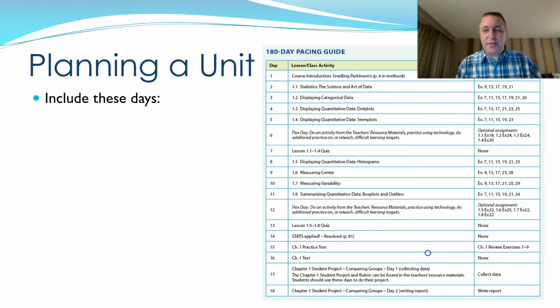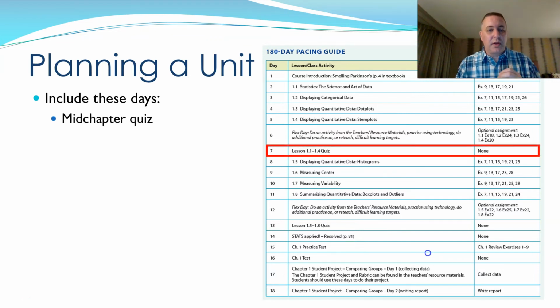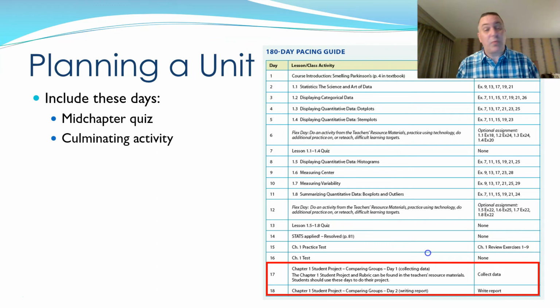So as you're looking through your unit, you should also include, besides roughly 1 day per lesson, a mid-chapter quiz. I usually do that. Now, if you don't want to do that, then at least do some review mid-chapter, some check-in. And there's advice, again, in the pacing guide and in the teacher's resource materials about what things you might want to do. I have some activities for you to do. I have here an optional assignment. You can assign certain even numbers to review things that you've seen before, certain even exercises, and more on exercises later.